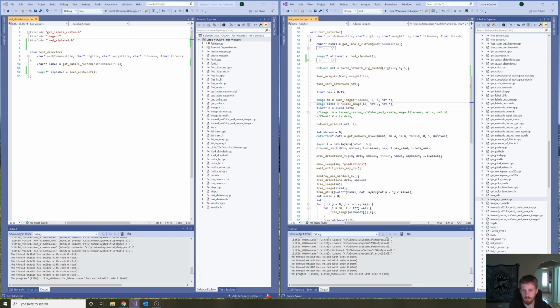In this case, it's imread, resize, convert color, and create image. Alright, so I'm going to comment out Redmon et al.'s code.